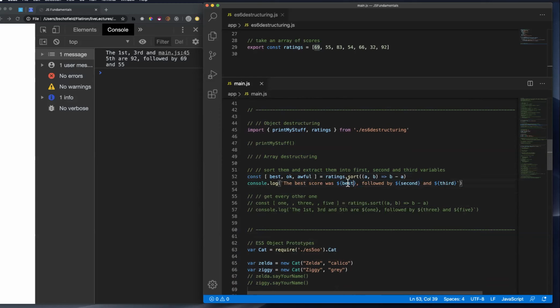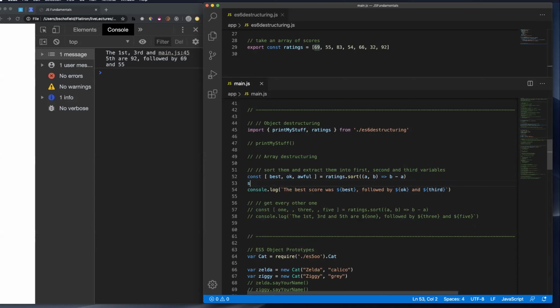Yeah. That's it. It's exactly the same as doing a const best equals 92 or something like that. So it's basically just holding the space for the element of the array, whatever we assign the variable inside of the const.